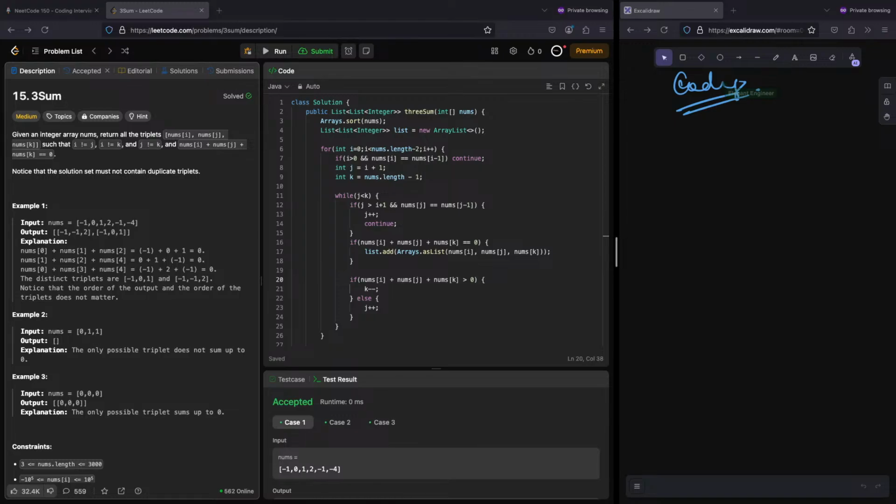Basically, there are a lot of problems that I can target to do, but I am going to focus on some key concepts, let's say. So the goal here would be just to revise already solved questions, right?